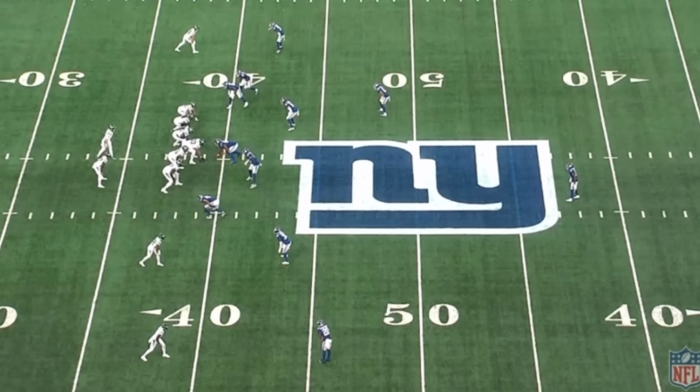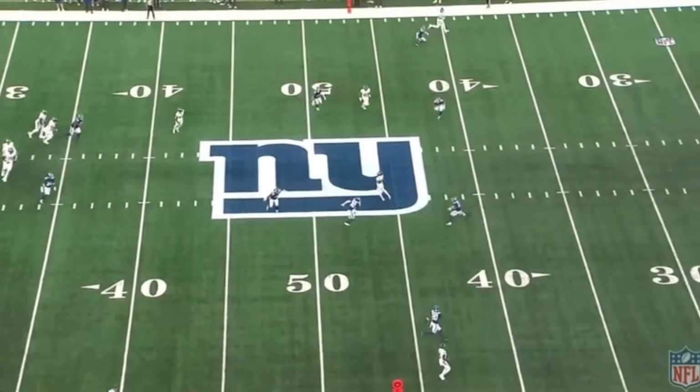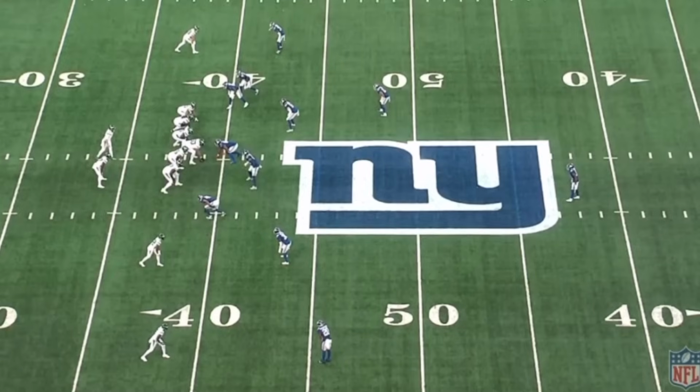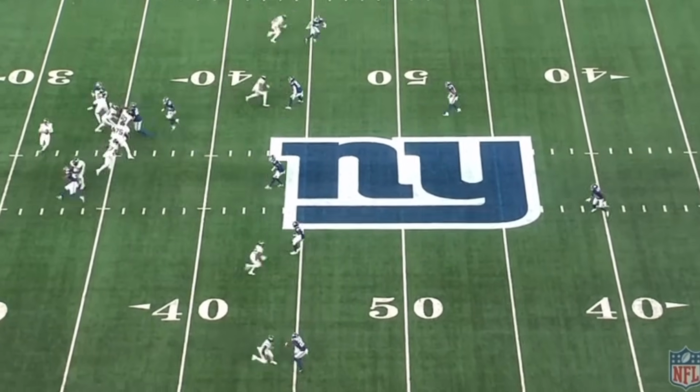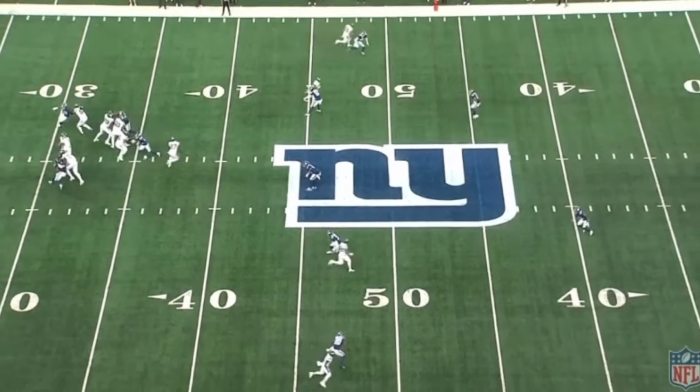It's 3rd and long. He's going to look to Xavier Gipson on the post right-hand side of the Jets formation. Out of shotgun, I want you to watch how Wilson opens up the throwing lane and have a look at this ball location. That is a frozen rope on a difficult passing down, but it all starts with Zach Wilson's eyes. Right here, he flashes them hard to the right side of the Jets formation. He's trying to draw this linebacker away, but now it's about decision making and anticipation. Zach Wilson lets go of this football right now.